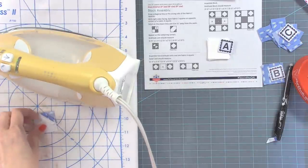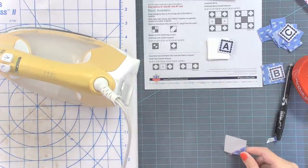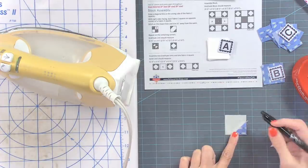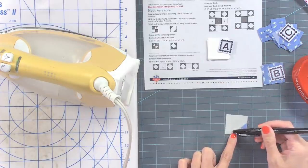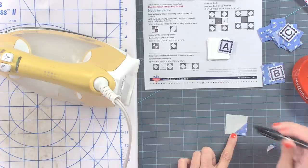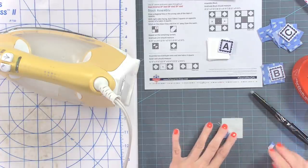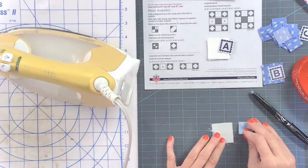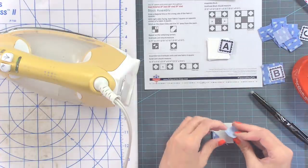Okay, we do have a question. Why not make squares a square larger and cut down? Because it's really hard to do that because when you start cutting, you don't get those exact 1/4 inches right here. So I haven't found that method to work. So we're gonna try the pin. We're gonna do this whole thing and we're gonna pin the whole thing.